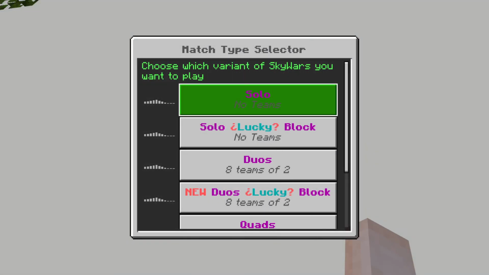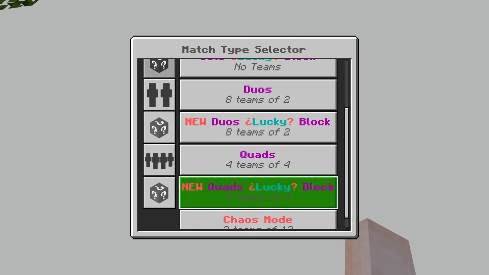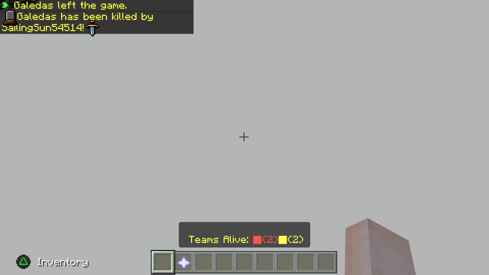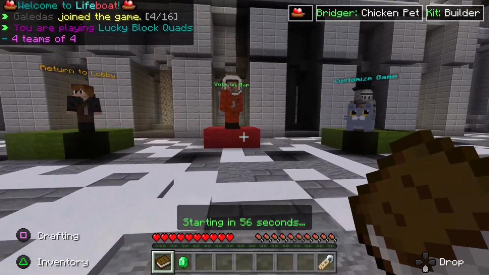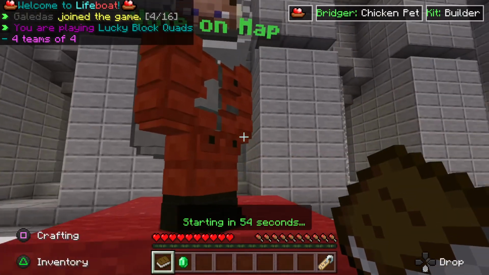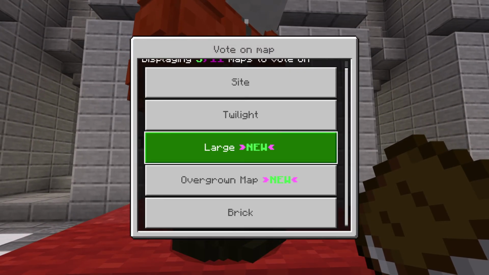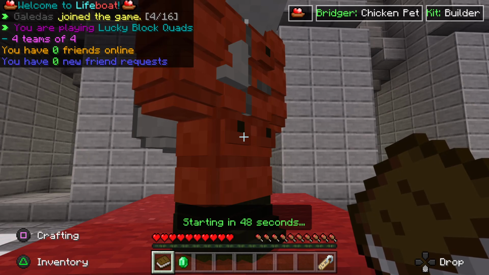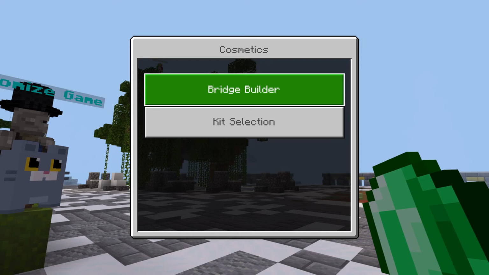Okay. Next match. New match. Well, team is a 4. Okay, this one should be 15. Vote on the map. Lodge. Just launch. Well, because to be starving.